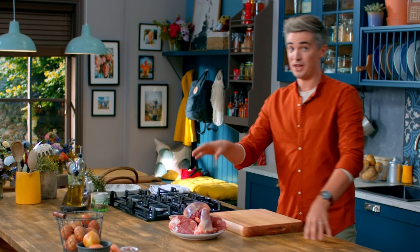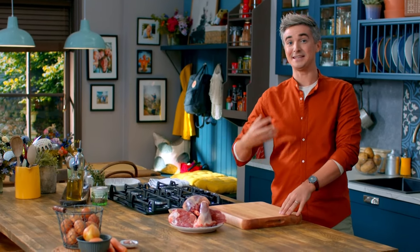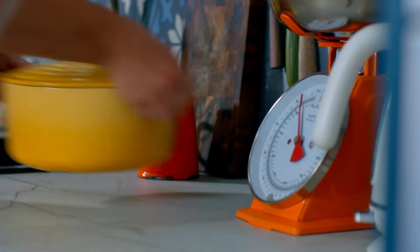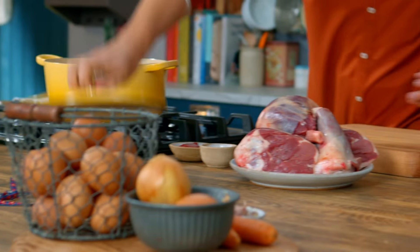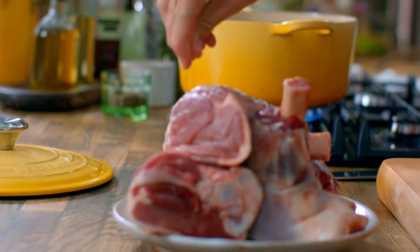Now lamb shanks — they are the secret ingredient to making a super over-the-top shepherd's pie. If you've made the traditional one, this is next levelling it; this is comfort food brought big. We're going to start off by braising our lamb shanks. All I'm looking for is creating a really rich colour that's going to be the basis of great flavour in this lamb shank stew.